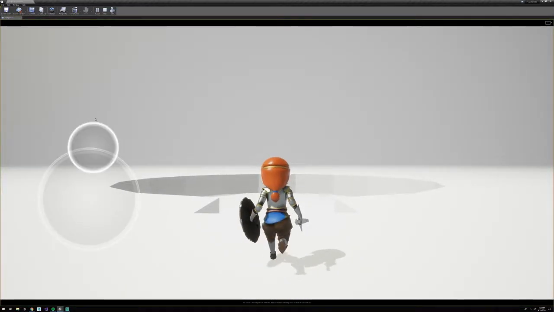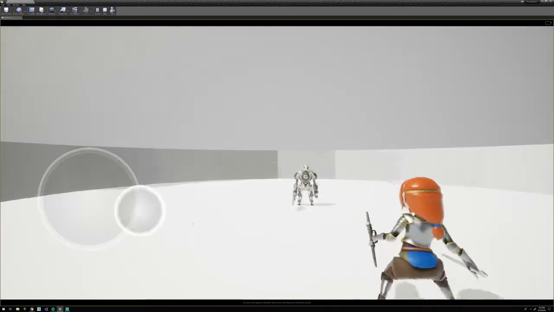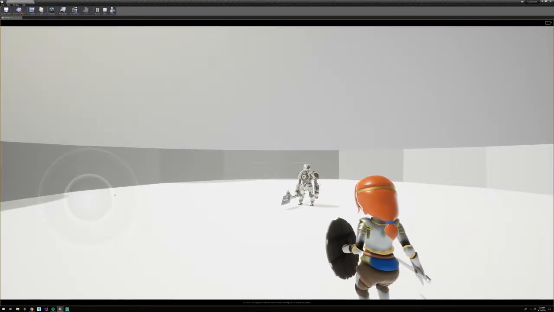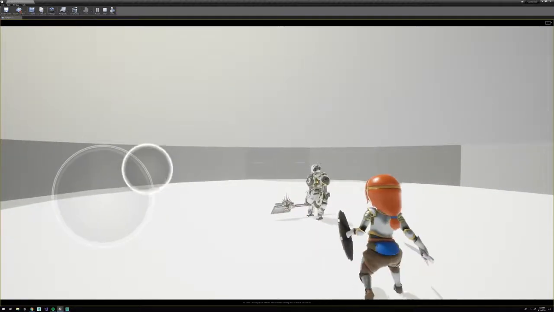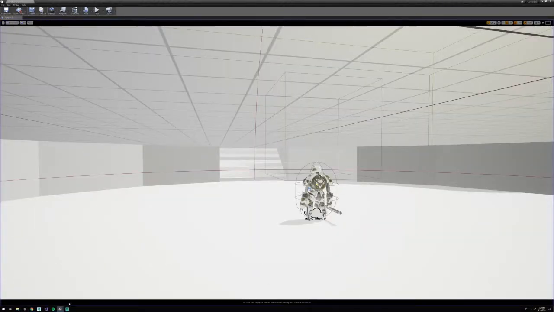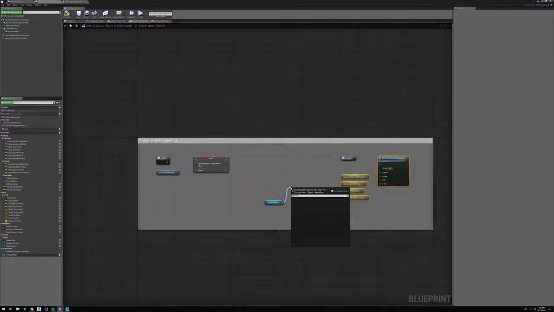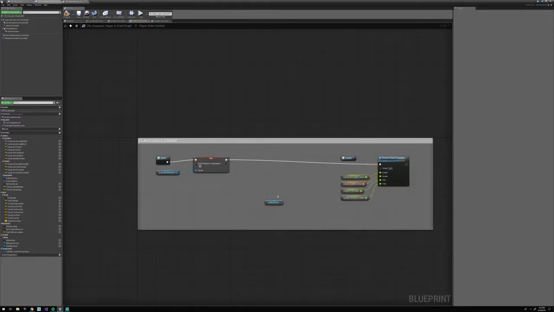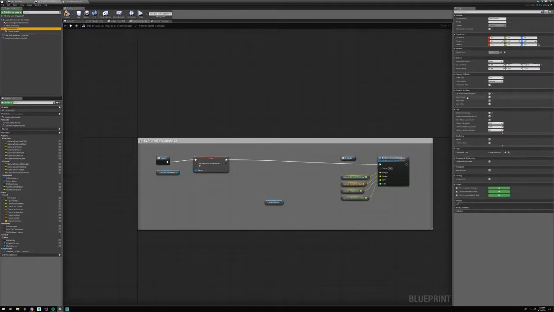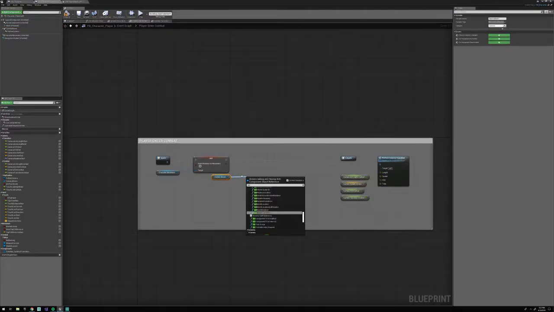Let's find out. Let's just try it. Yeah, not quite. So let's turn off that and see if that will fix it. So when we enter combat, doing this, we're also doing this. Camera boom. What is it called? This is use pawn control rotation. Set use pawn control rotation.